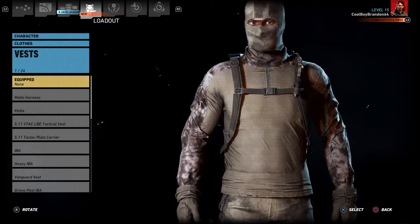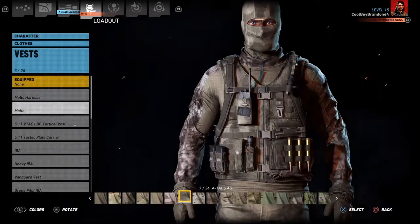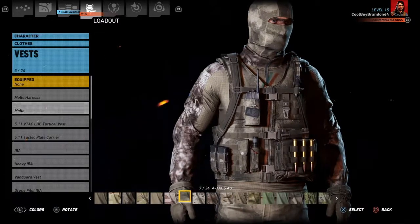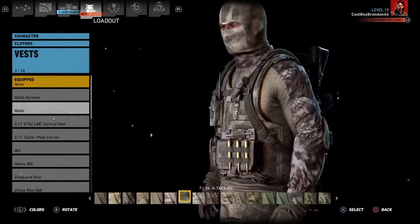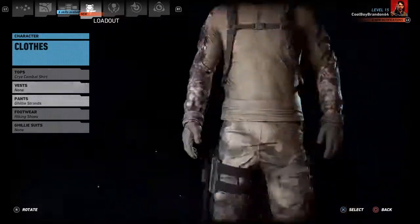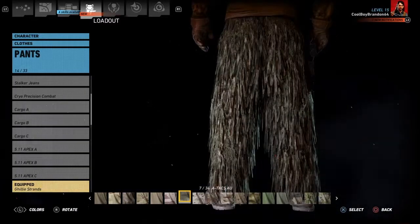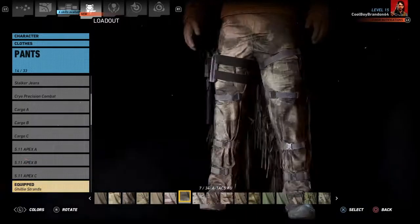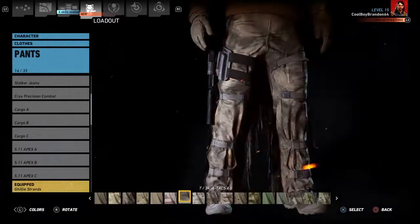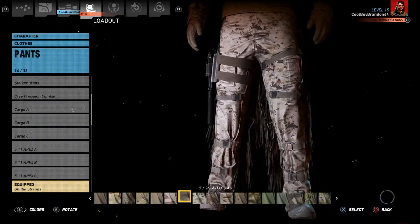Okay, then for the vest, I'll just put on the second one, guys, because it is an A-TACS AU, so this one would be good, and it's the same exact color as your top. With the pants, go for the ghillie pants that look like grass strips, because this one needs that. We need the grass strips, so what's the point of having a ghillie suit, right? It's the same color again, guys, okay?